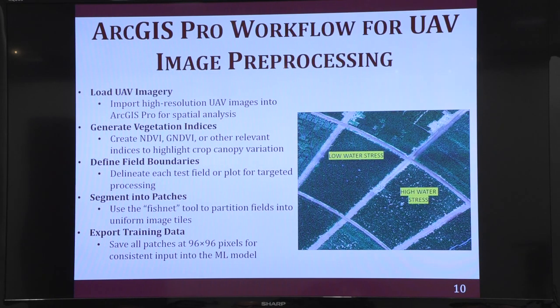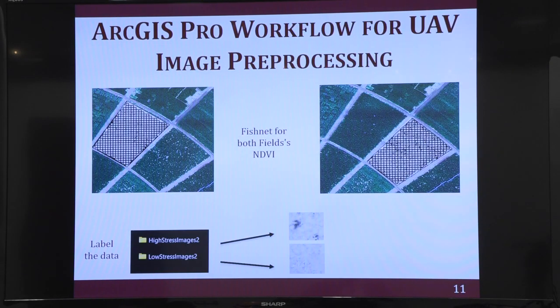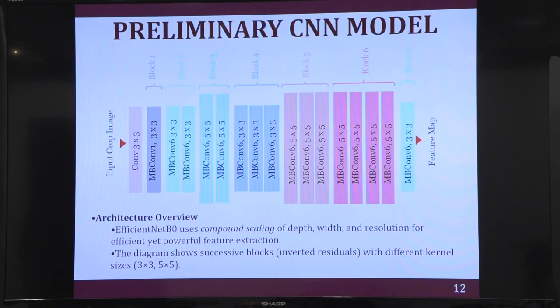And then once the image is generated, we call it an orthomosaic, then develop the vegetation indices, and then define the field boundaries, and utilize that field boundary to extract the individual images from the field. And one more step looks like, I think, FishNet. I am supposing they want to align the images with the orthomosaic, so they are trying to get these plot boundary layers. And then the images are classified into two levels, high stress and low stress. We can see the image itself as well.